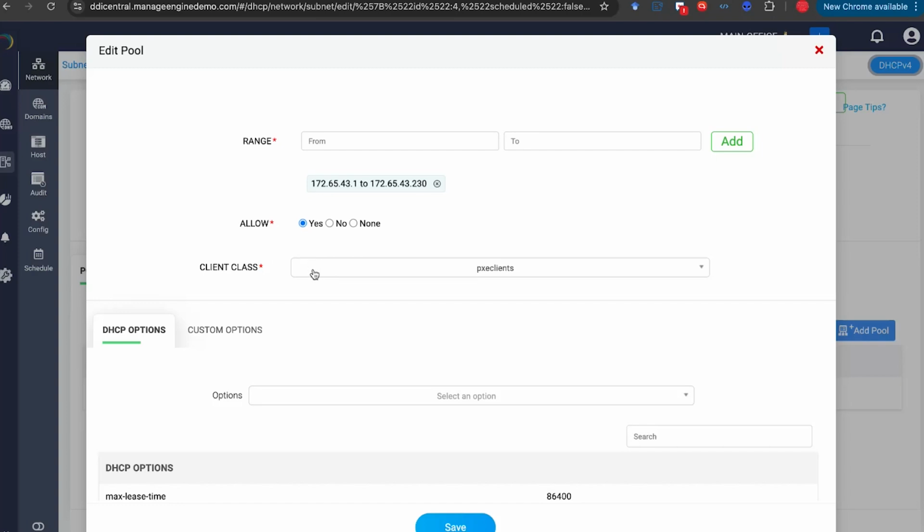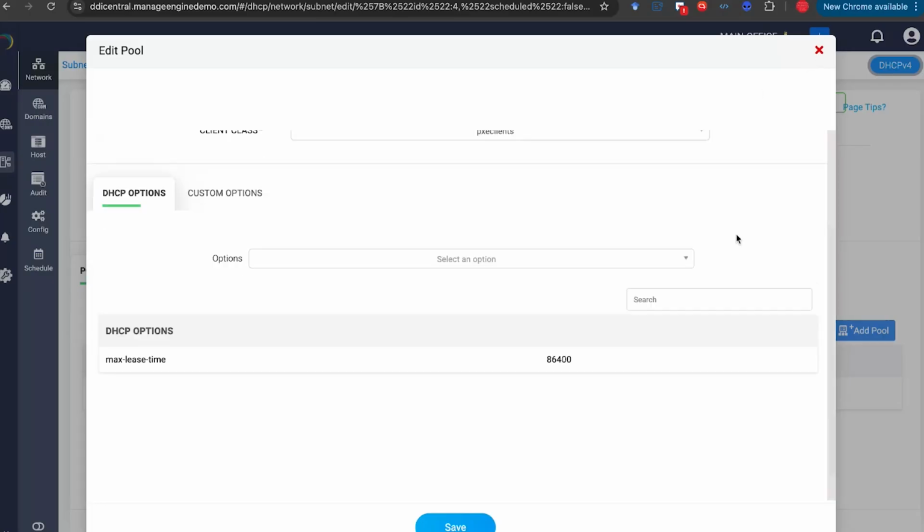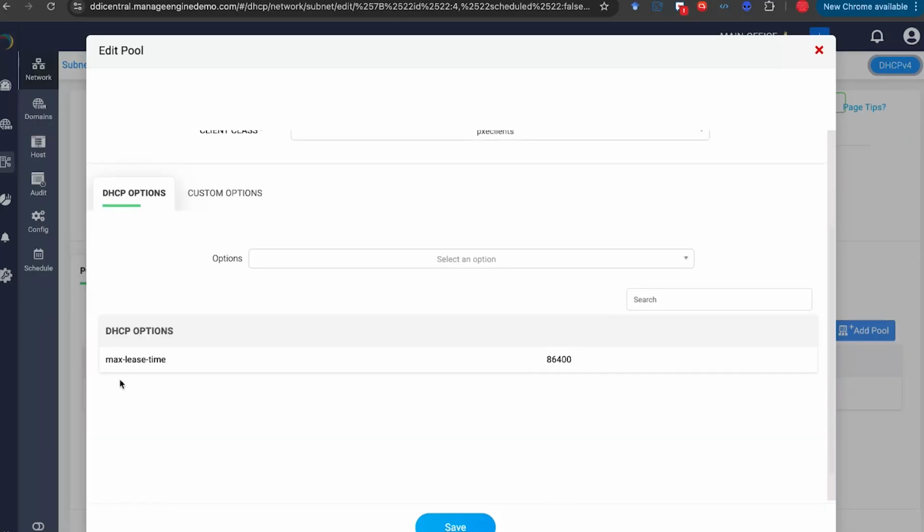Let me show a client class by showing the client class that was created for PXE clients. When you create a pool, you can assign DHCP options that are exclusive for a particular pool. You can select certain DHCP options for it, or you can create new custom options. You cannot create a custom option here.